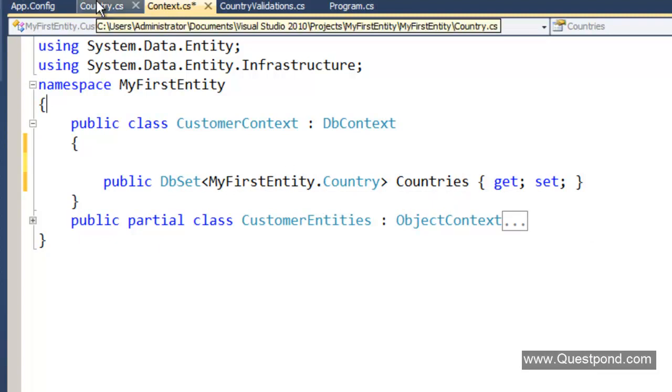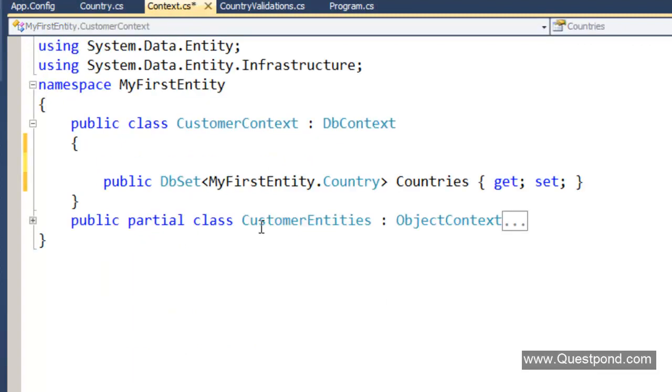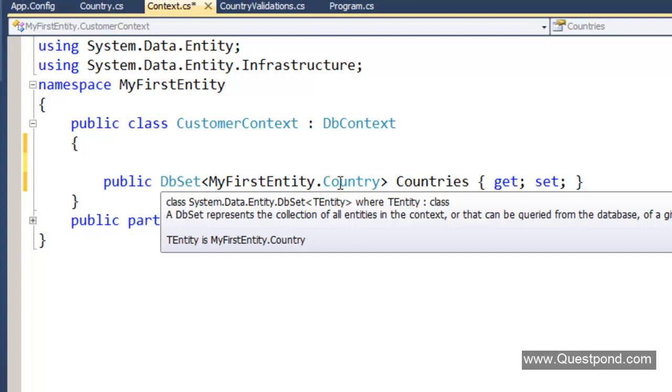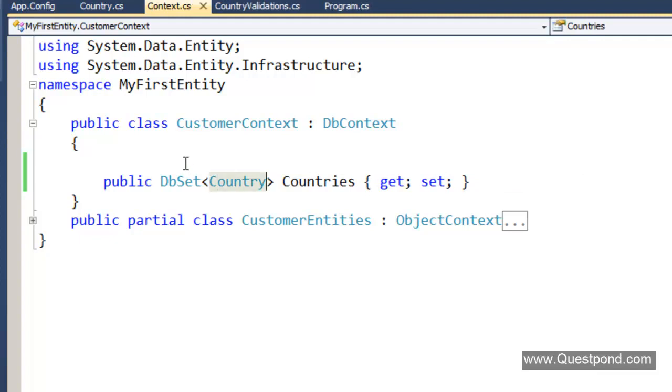Now this Country class is the same class which we created during the POCO video. I have not changed it. So I'm saying here, please expose a collection of Country class which is of type DbSet, and the property name is Countries, because Countries will represent plural data. Let me also tidy this code, because currently my Country class is lying in the MyFirstEntity namespace, and my CustomerContext class is also in the same namespace. So I can just remove this namespace qualifier here.